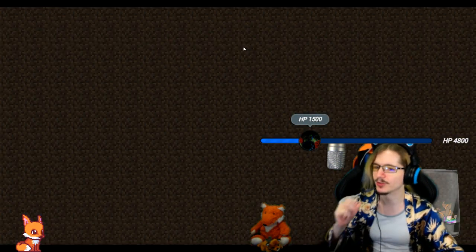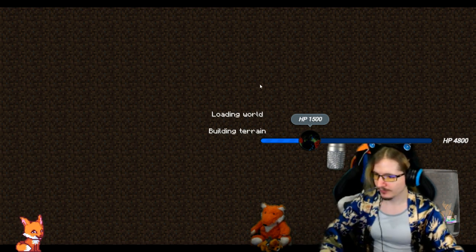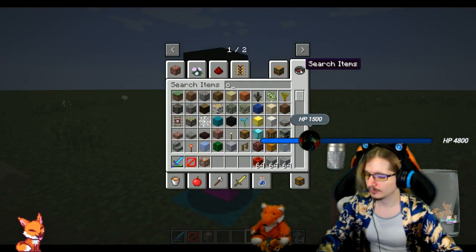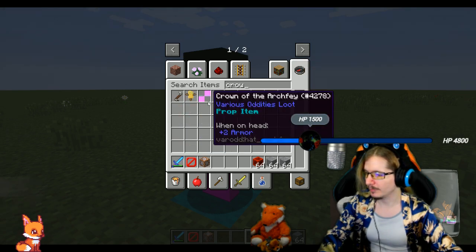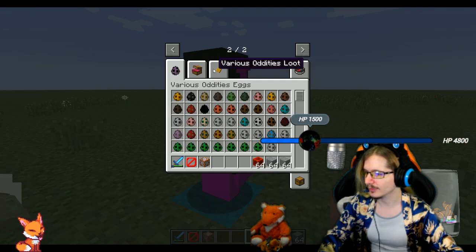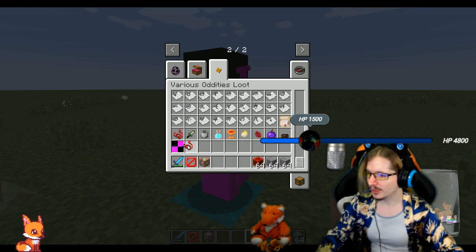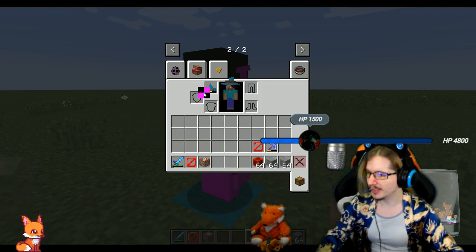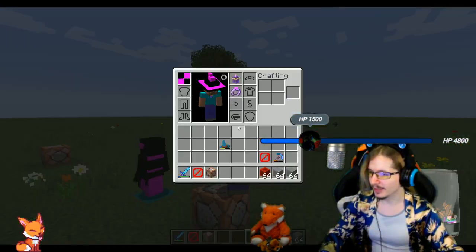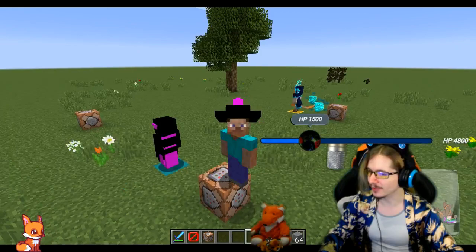So, should just have an item in the props category. Yep. Is that seriously listed under loot? I guess it would be. So, Crown of the Archfey should be a thing I can put on my head. And it will look very strange, but it will look like a hat for right now. I think I'm actually going to take you off for the moment. Thank you very much. Just to make things a little quieter around here.